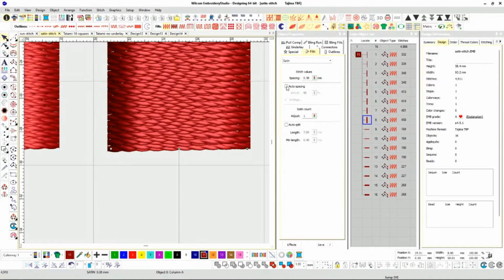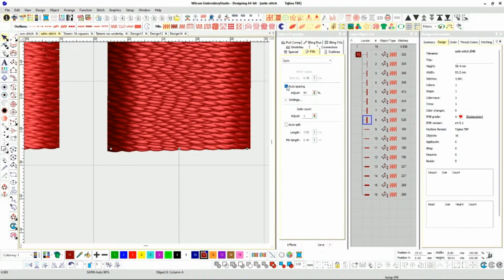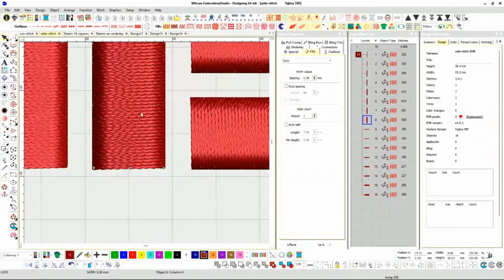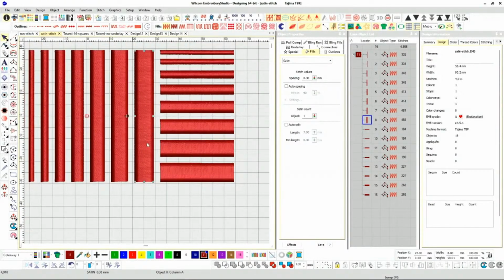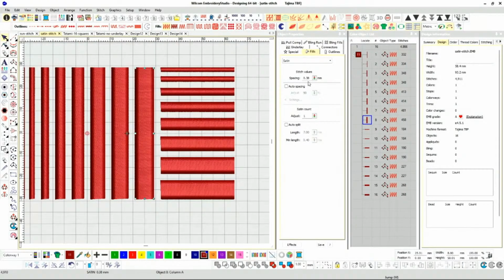And auto spacing. Lilia asked about auto spacing. You see how it just changed right there. What it's going to do is adjust it to a point where you're going to be good. Auto spacing is very useful if you're doing curves and turns, but I really don't like using it, because sometimes it might put too much spacing, so you might find some gaps, and I would rather control the gaps.